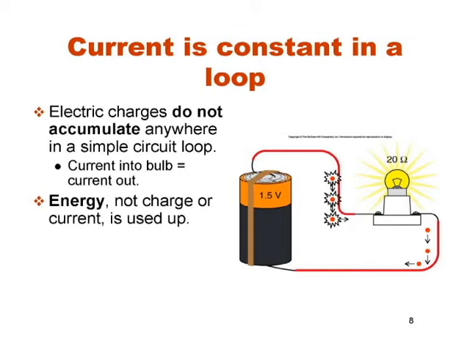This is a form of internal energy which is converted into heat and light when the charges flow through the filament of the light bulb. The diagram shows charges with their energy all used up flowing out of the light bulb back toward the battery, completing the circuit. So energy, not charge or current, is used up.